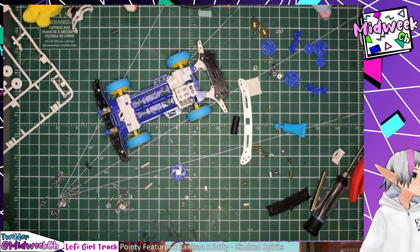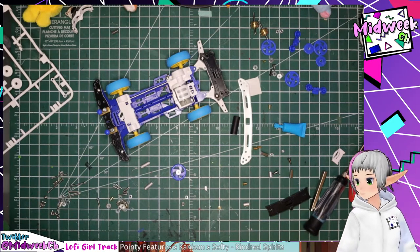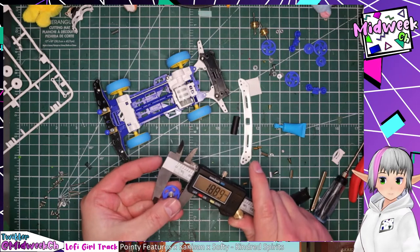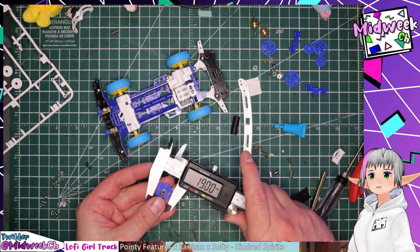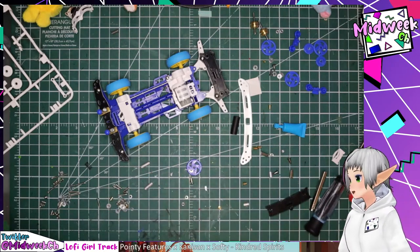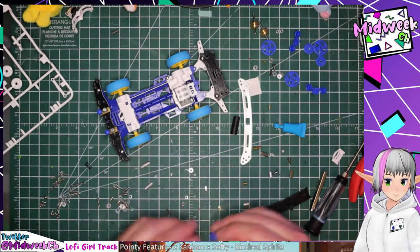And all right, here it is. If memory serves, these are 19 millimeter rollers. Yeah. It's really close, like exactly 19. Like when you push down on it, it's not, but it's close. It is pretty darn close. So this installs in there.